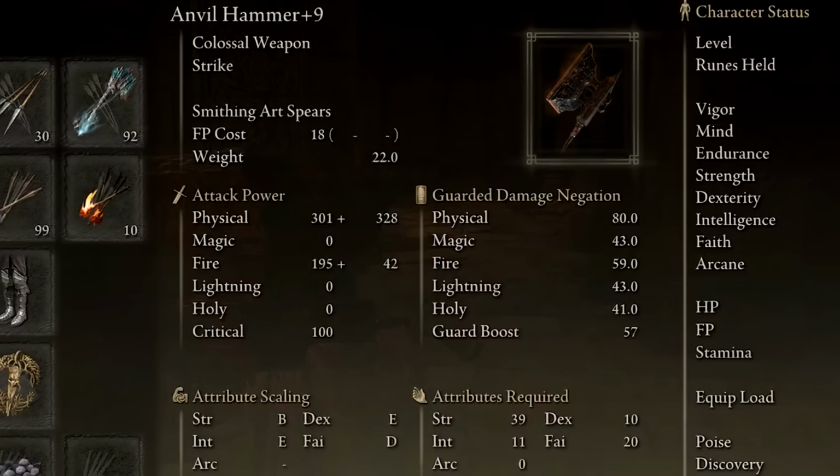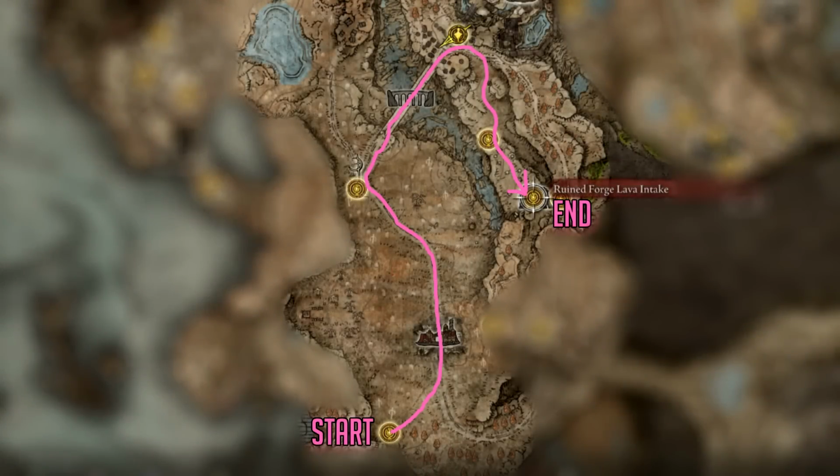To get it for yourself then, it is in the first Ruined Forge dungeon in the Gravesite Plains, and it is simply the reward for actually finishing the dungeon.